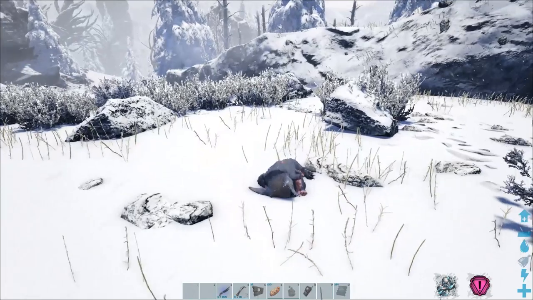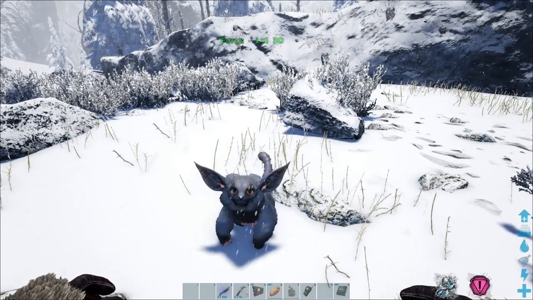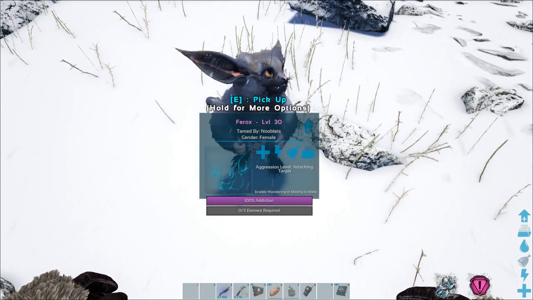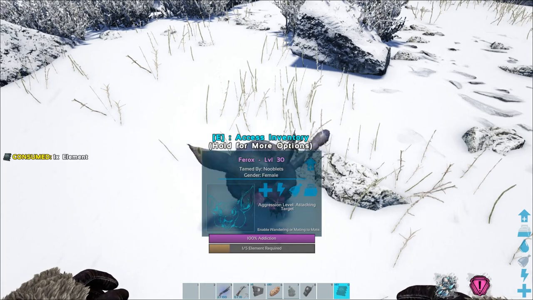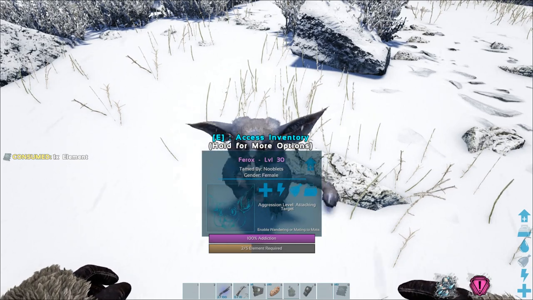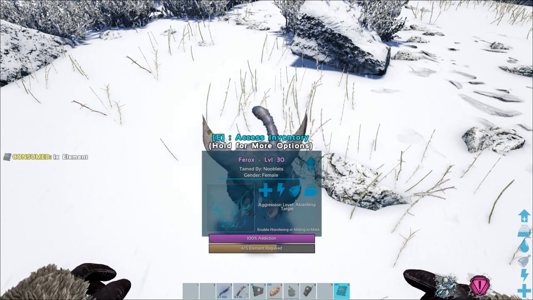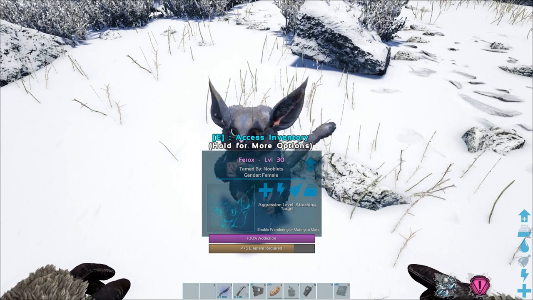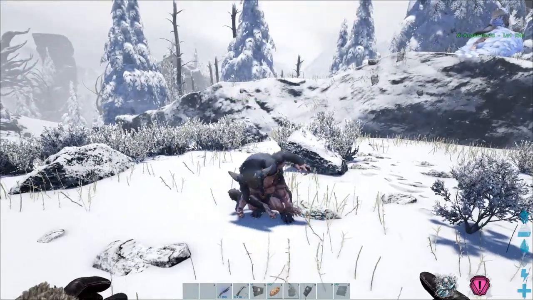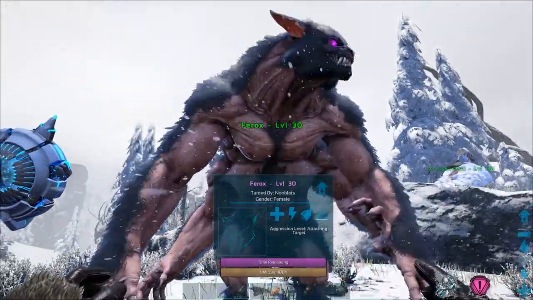Let's see what 100% addiction does. Oh, you little fluffy friend. How you doing, mate? Okay? Oh, 5 element required. The more addicted it is, the more it'll need to change. Give me a little friend. Find that tasty element. There we go. And he's back.